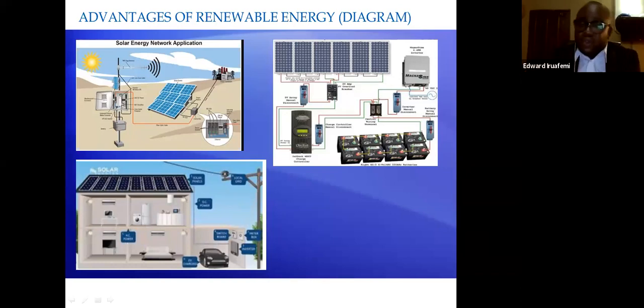So there's a lot we have to do to transition from using oil and gas for energy. Fine, it's in abundance in Nigeria, it's in abundance. But there are ways we can generate more power to be used. So basically, this is how solar energy works and how you can generate electricity in your home without any issue whatsoever.